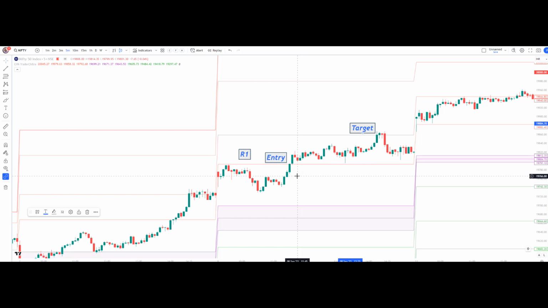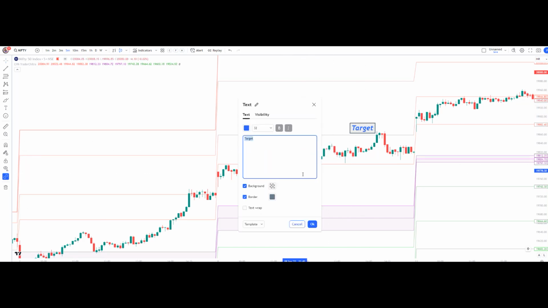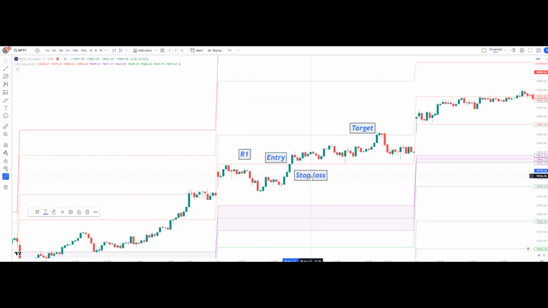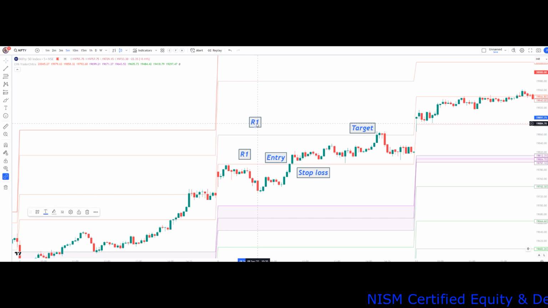What will be the stop loss? We can place the stop loss below the green candle, below R1, if we are entering into the long trade. So this is the stop loss. Once you enter into the trade, with R2 as the target, before the target is achieved we can always trail our profits. This is how we will be entering into the long trade if we get the R1 breakout, for the target of R2. So this is the R2 level.